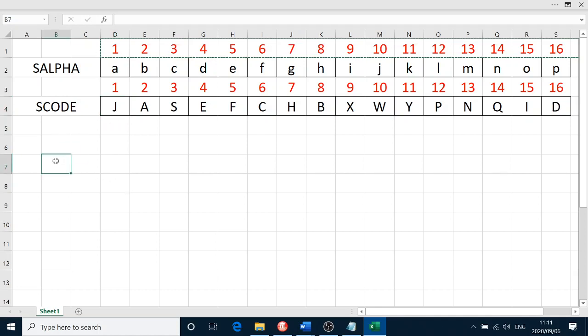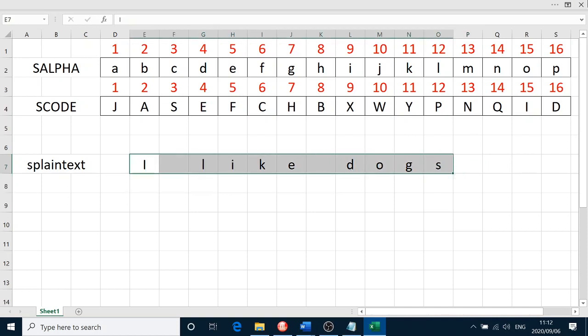But what is S plain text? S plain text, let's say the person typed in the following: I space like dogs. Okay, so there's S plain text.